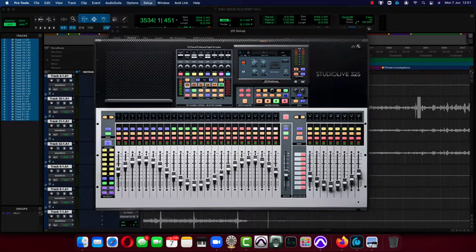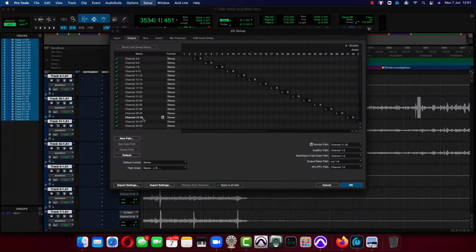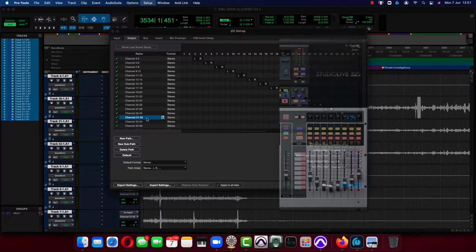So what we have to do is return Pro Tools into the mixer itself, and then the routing to your speakers or to headphone amps is going to be done within the mixer's own mixing architecture. So in the output tab, I'm going to designate channels 31 and 32 as my DAW return.